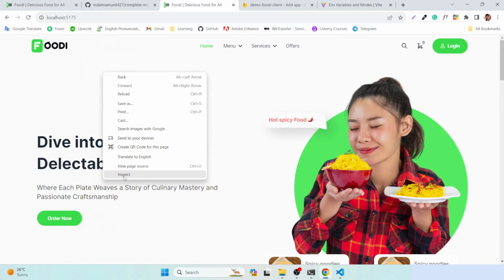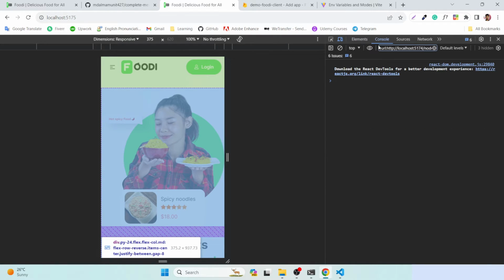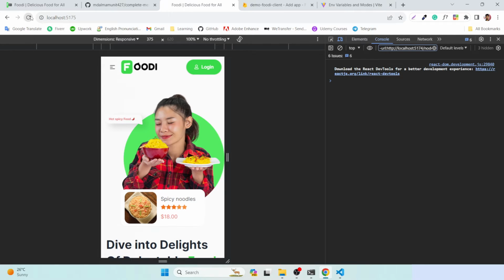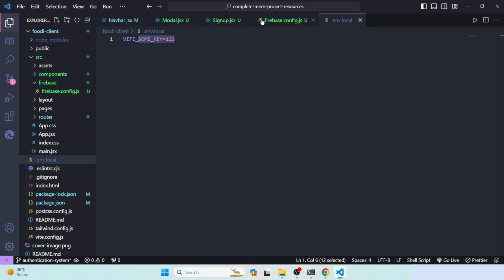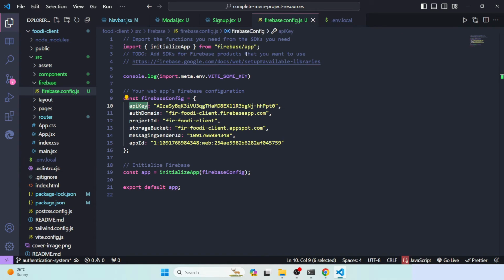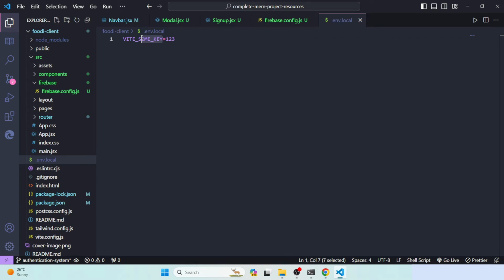If you do this, then let's check it. If you refresh your project, then inspect it, then check console, refresh it. Maybe the one is not showing. Actually we haven't used it elsewhere, so that's why. But I think this way it will work. So let's refresh it. Firstly, we will just replace this code using .env. So go here. Let me comment this out. What we will do, actually, we'll copy this text and go to the file, and here we'll paste it.